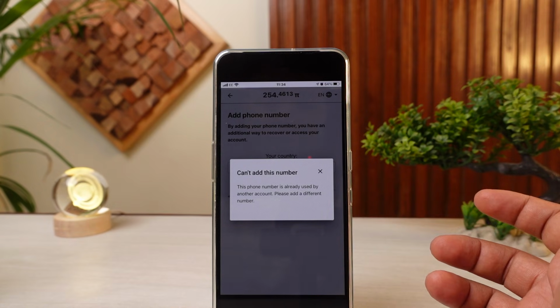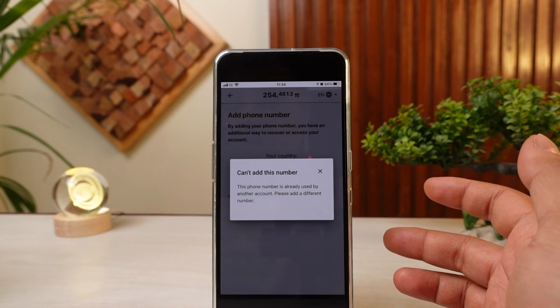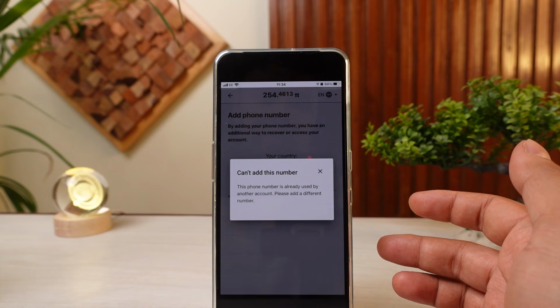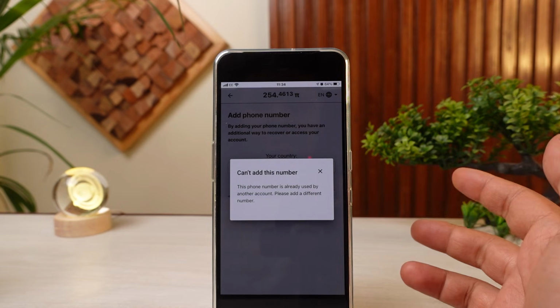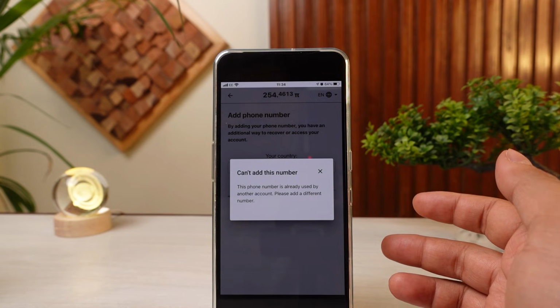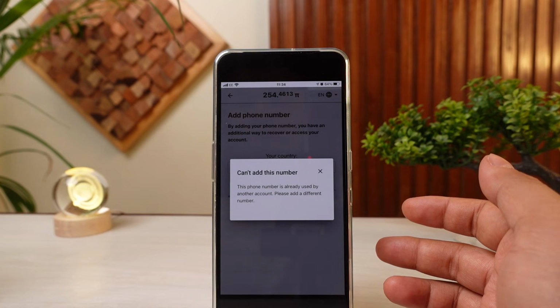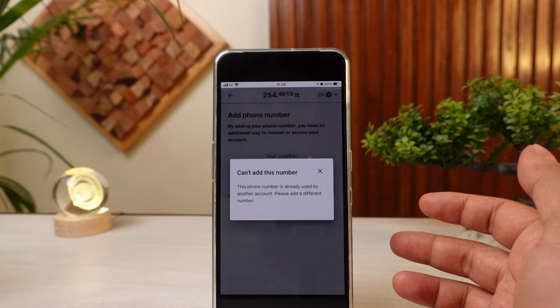So in this situation, whenever you're on the login page, you'll likely see an option called forgot password, which lets you reset your password. You will need to receive the OTP, which is likely going to be sent to the exact phone number that you're currently using. That way you'll be able to gain access to your account, and you could also change your phone number if you want to.